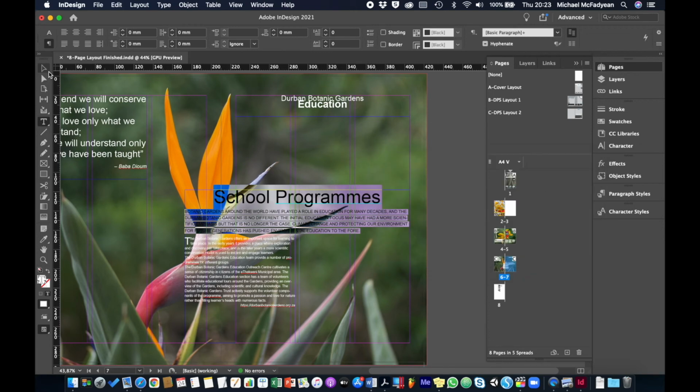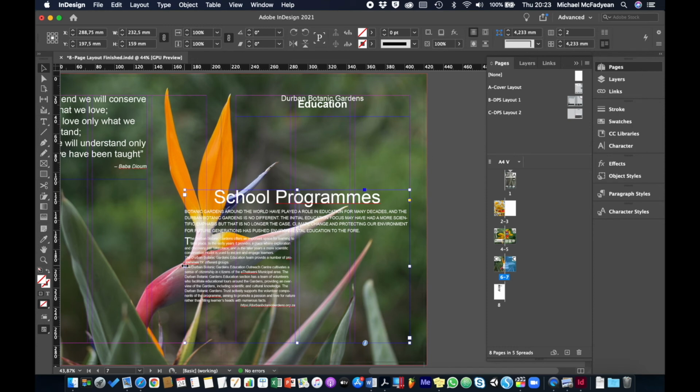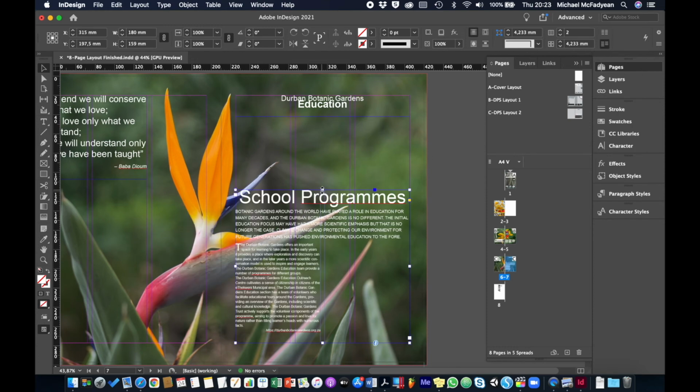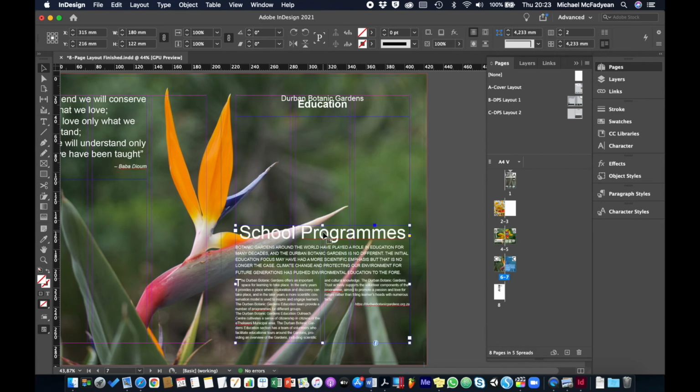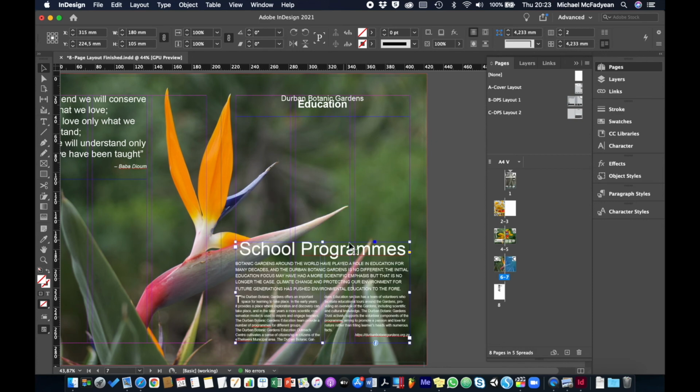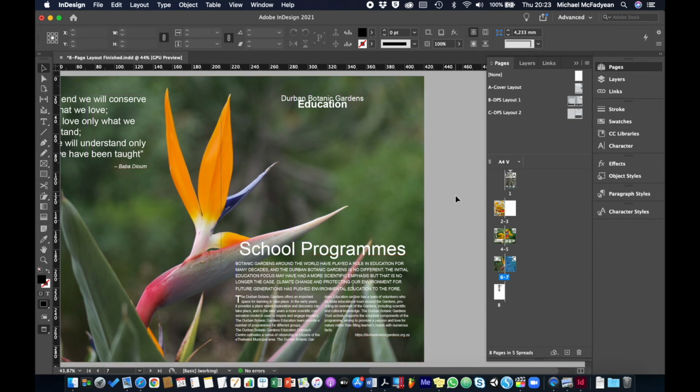So now that we've got that, we can bring this back in to being just the 3 columns and bring it down until the 2 columns are fairly balanced. Okay, that looks better. If I click away and press W, now you can see that within the one text frame I've got the heading and the deck that are spanning the columns, and then I've got 2 columns of text.